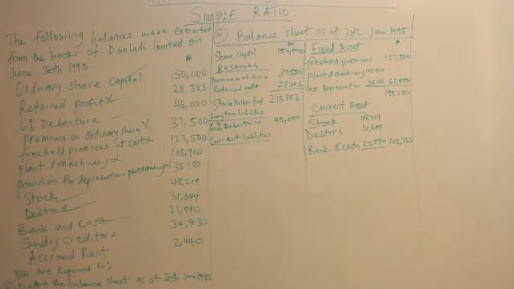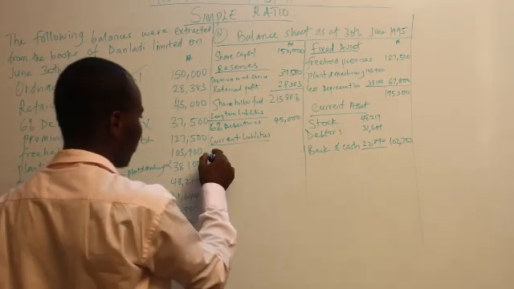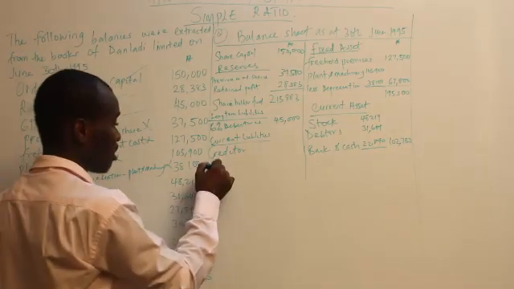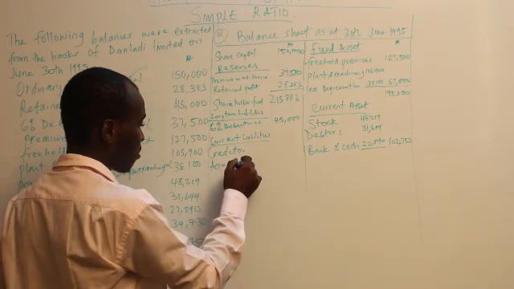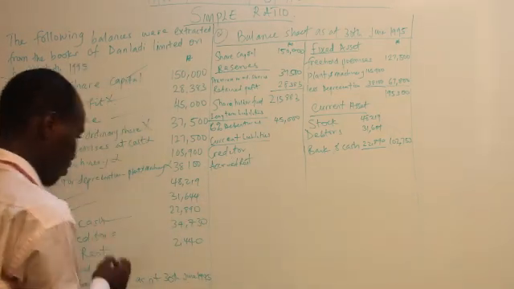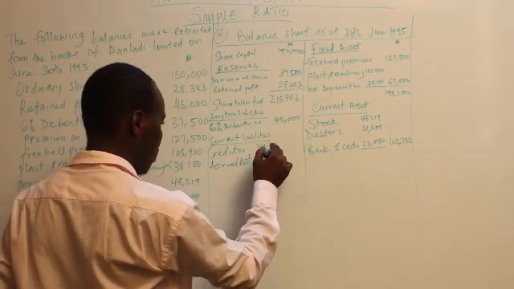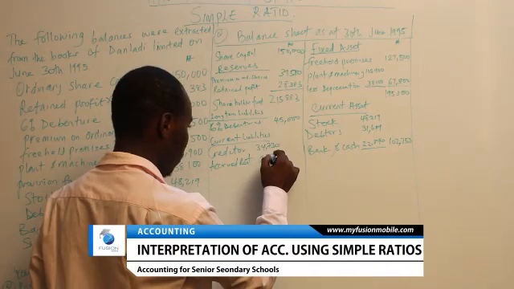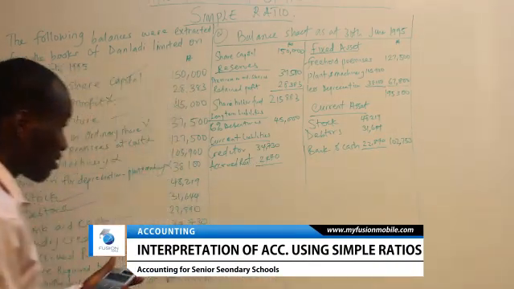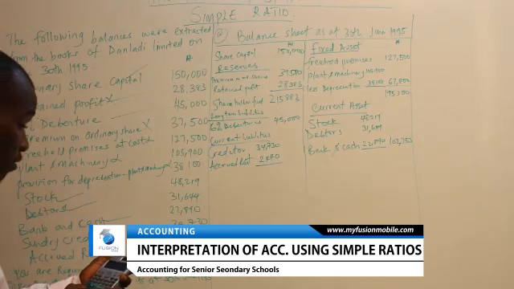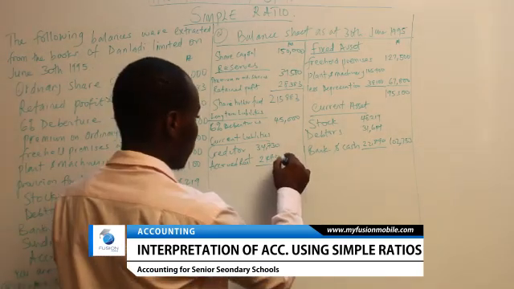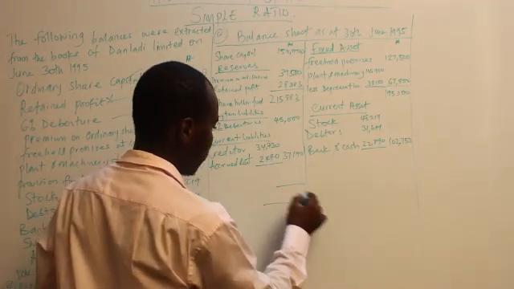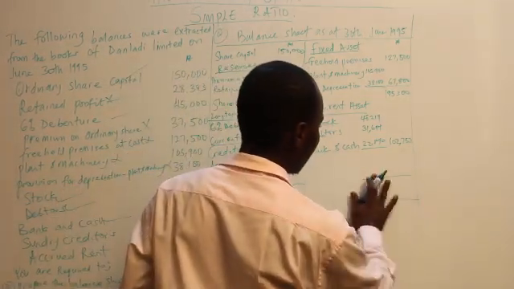We have current liabilities. We have sundry creditors. Thereafter, we have our accrued rents. So we have 34,730. Thereafter, we have 2,440. Then we can add that. We have 34,730 plus 2,440. Then we have 37,170. So we can then add that to give us our balance.